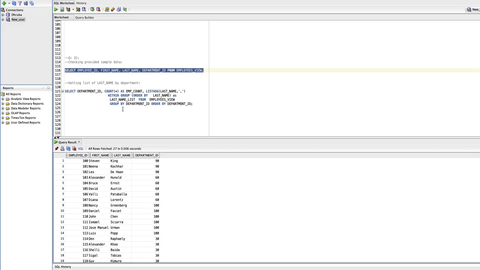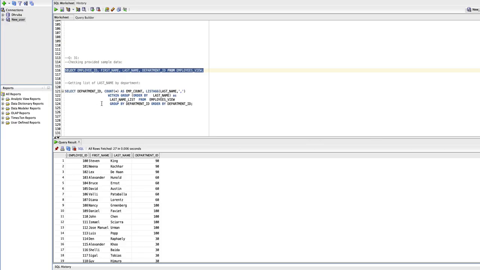Let me go through the second step, that means getting a list of last names by department. Here I am going to select department ID, and I am adding one extra column which counts employees by department: count star as employee count, comma, LISTAGG, last name, comma, the delimiter, where the delimiter is comma here, because we are creating a report which provides the list of last names separated by comma.